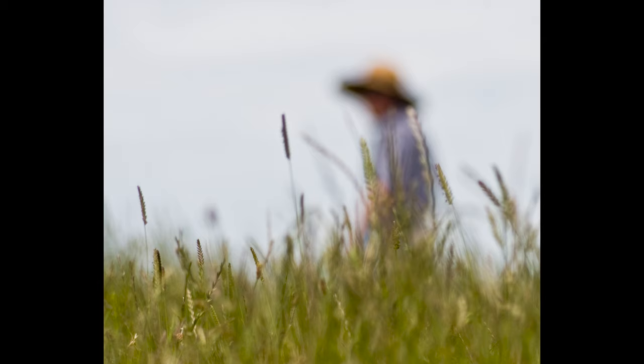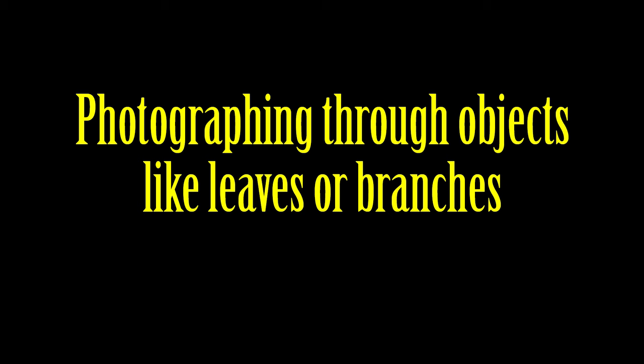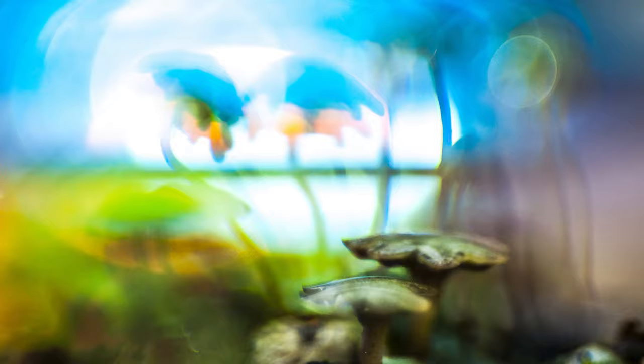Another technique you could try is photographing through objects like leaves or branches. This can create interesting patterns and shapes in your photos and adds an extra layer of texture and interest. You can also experiment with shooting from unusual angles or using long exposures to capture movement and motion in your images.